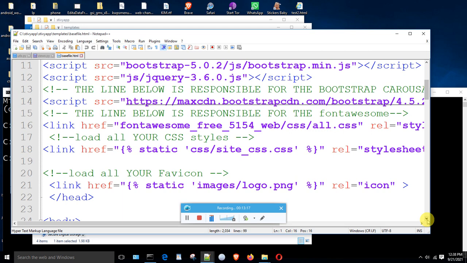If the CSS is embedded with the style tag, then you don't need to use this. You know what that means, right? That means that here you have the CSS up here. Do you understand? So you don't need to link it. But if it is outside, you must link it with the static line.